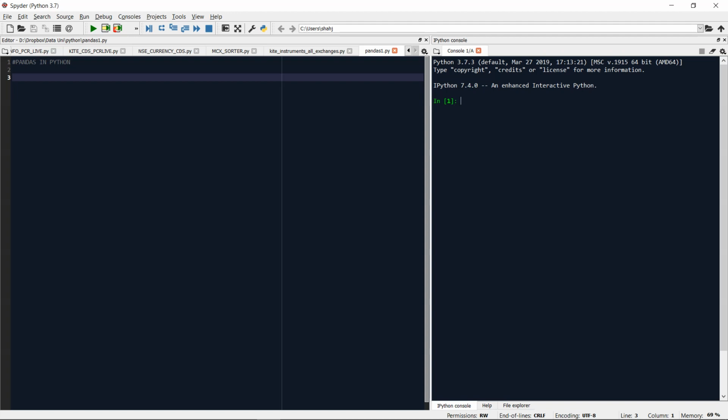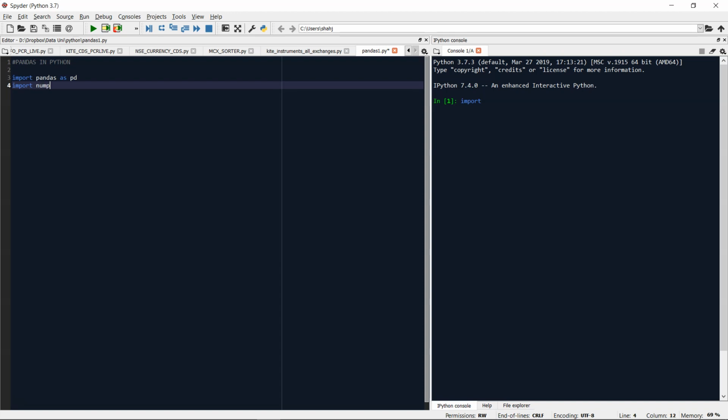I create a new program, obviously. For running pandas in a program, I have to import it, just like we did for NumPy. So import pandas as pd, and along with that I have to import numpy as np also.